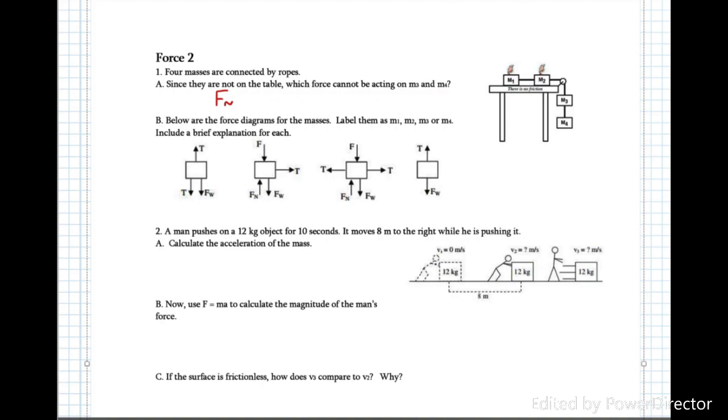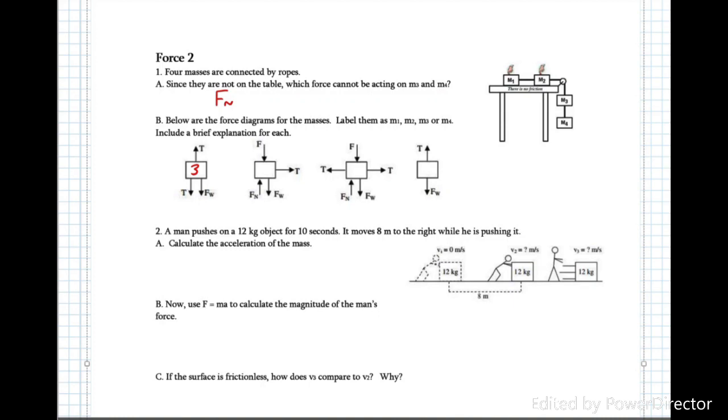Now we want to take these free body diagrams and match them to the objects that we have there. So the first one is for an object that has tension pulling up and pulling down, force of weight pulling. The one that has a tension pulling up and a tension pulling down is. The next one has force pushing down on it and a normal force pushing up. So this right away tells me we're talking about mass.